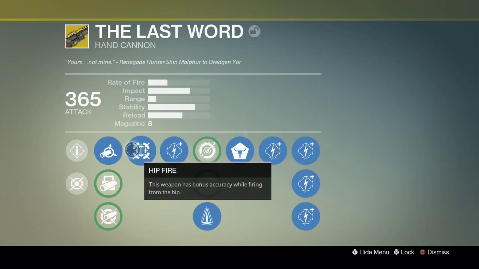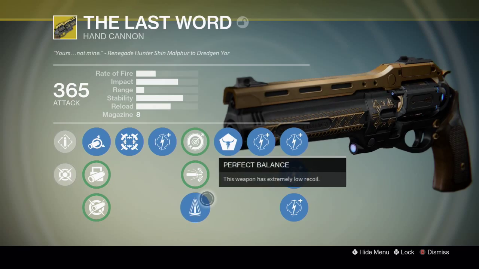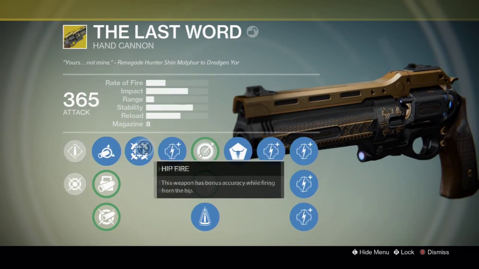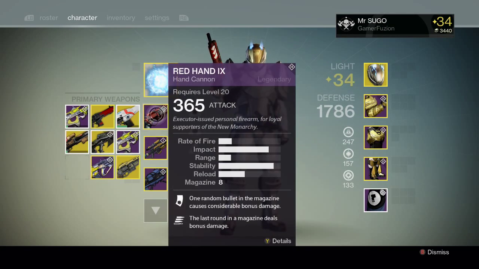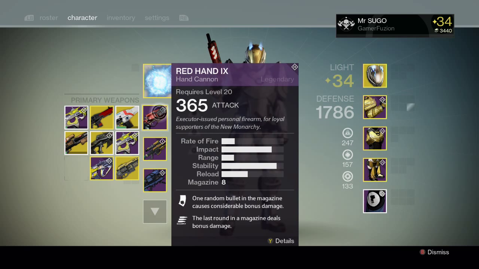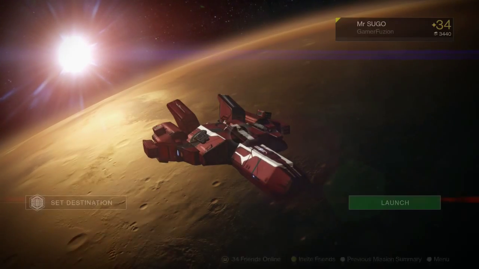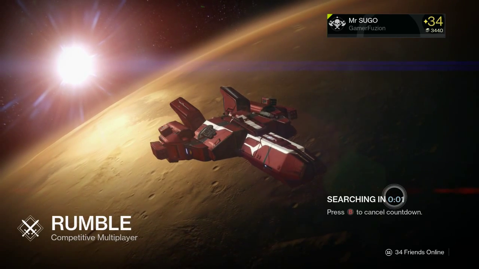But the Last Word, as we know, has its hip fire, its stability perks, and a rate of fire that is insanely fast, so you can just pop, pop, pop, pop. But I find this legendary hand cannon that I have is like a Hawkmoon Jr., because I call it that, though it's probably not as good, because there's a Hawkmoon. But anyways, we'll get that soon. This is for you right now. If you have a legendary hand cannon from the new DLC, these are the rolls you want on it.